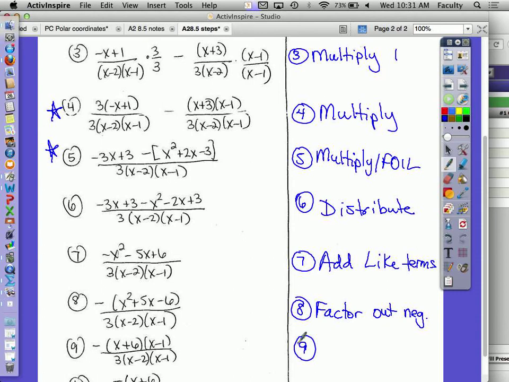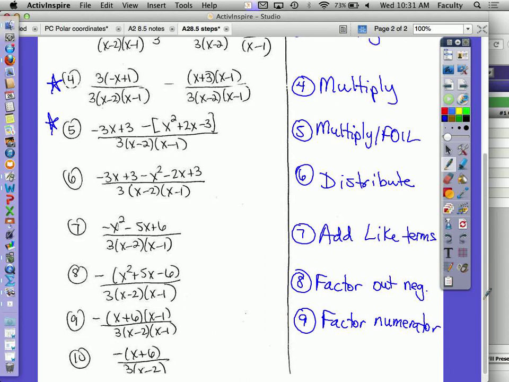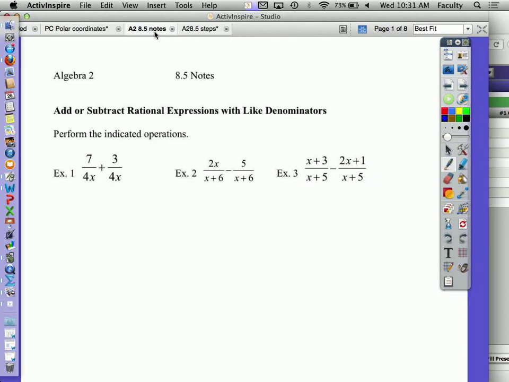Okay, now what did I do? I factored the numerator. And final step, what did we do? How did we simplify? Cancel common factors. You're absolutely right. We did simplify. We did reduce. But we call that cancel common factors. Can I cancel the 6 and the 3 though? No, because that 6 is in a term right there.